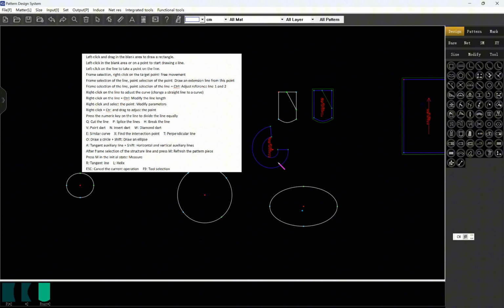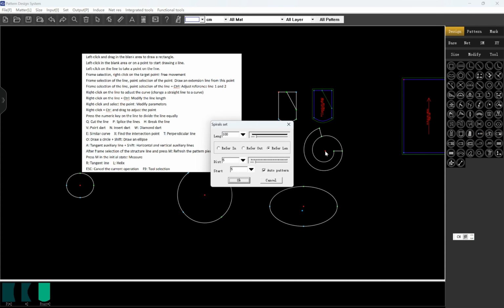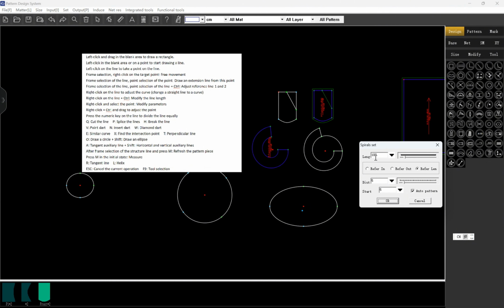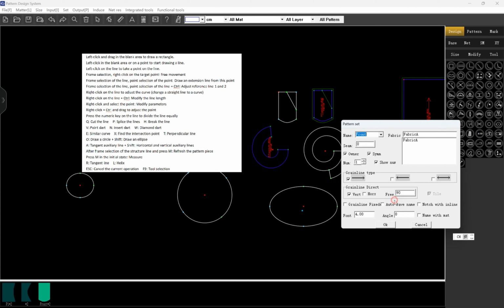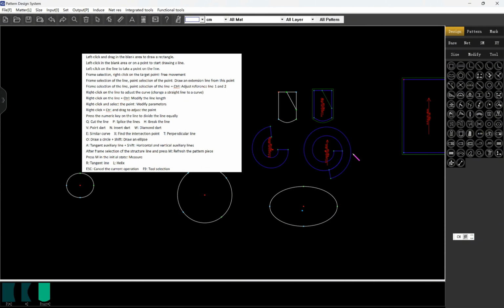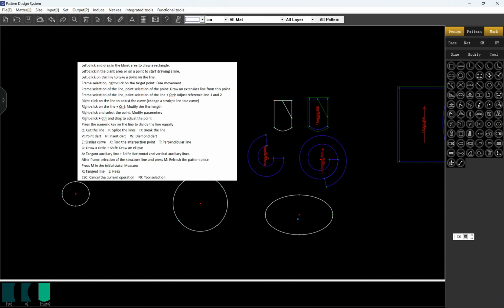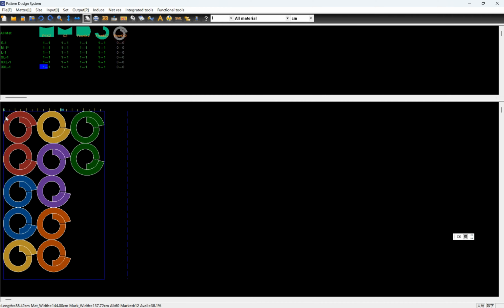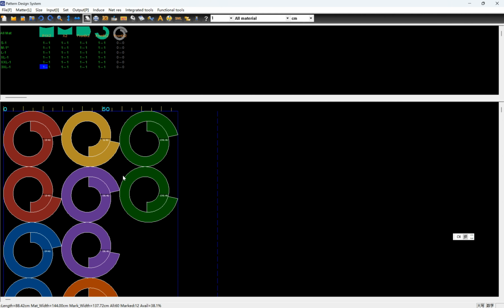the settings of the helix. Press L and try inputting different data to explore the meaning of the different settings. You can try it yourself and input different data to understand their meaning. Here, as you see, we clicked the auto pattern, so this pattern setting comes out. We click OK. When you click OK, the pattern is made. When you change to the mark mode, you can see here is the helix we made. Back to the design mode.